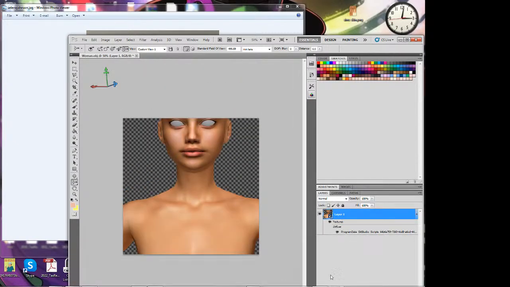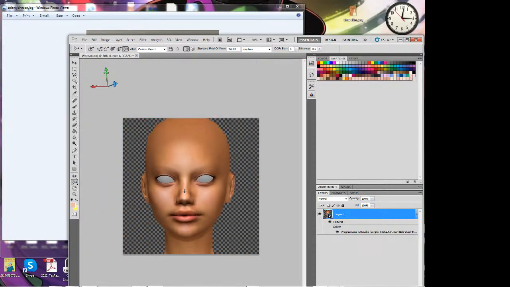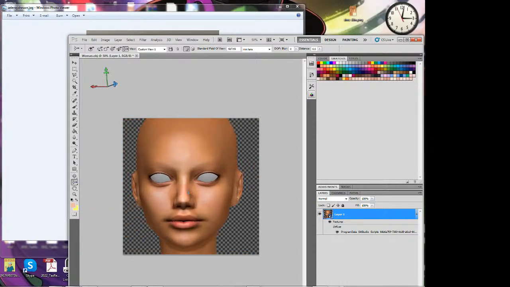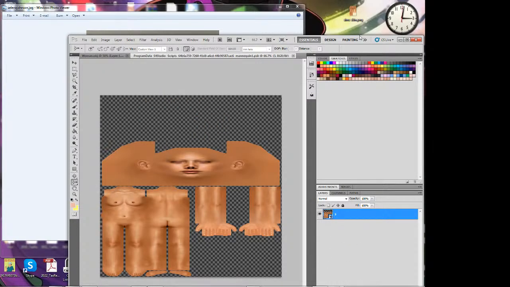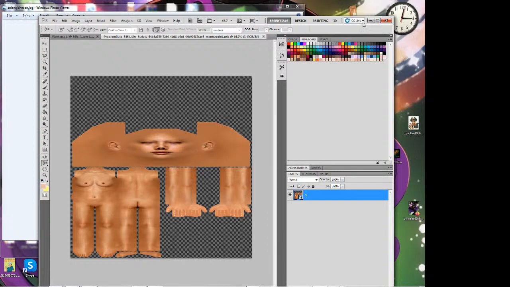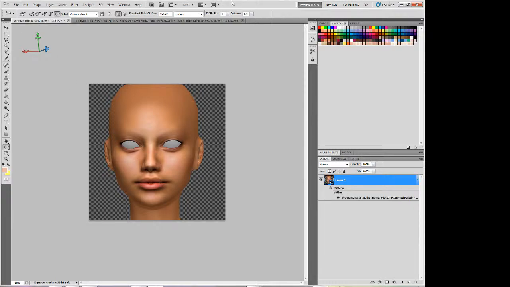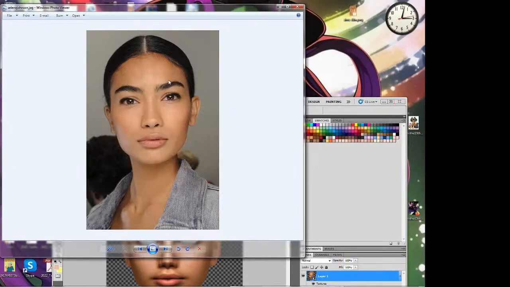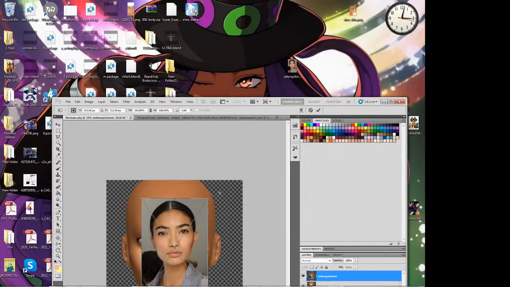Okay, so what I want to do is I want to put her face in the frame. And I want to use the 3D tools to put it down here. Then I'm going to use the 3D zoom camera tool to make sure her face is in here as much as humanly possible without clipping. Then I want to go back to the layer section and double click, and then I want to create a new layer. Let's see if I can make this big enough. Create a new layer, pressing this button down here at the bottom, and then going back to the workspace. Now I need her, and she's right there. I'm going to drag her face inside here.